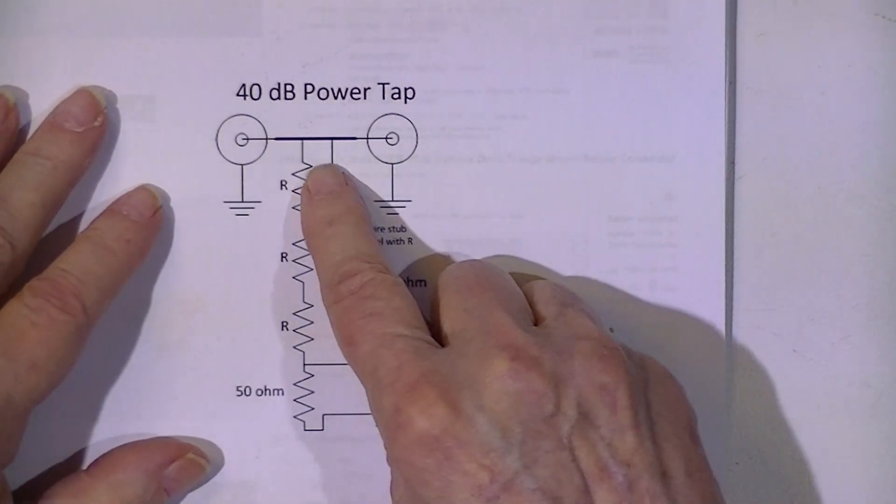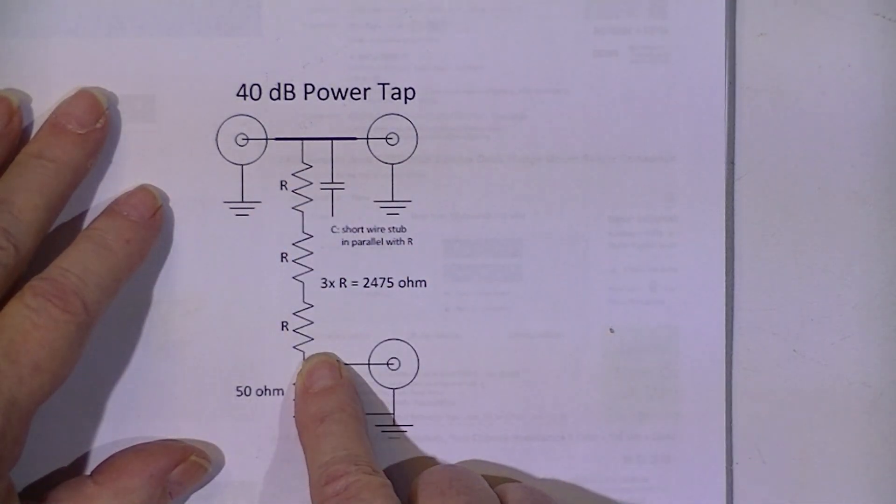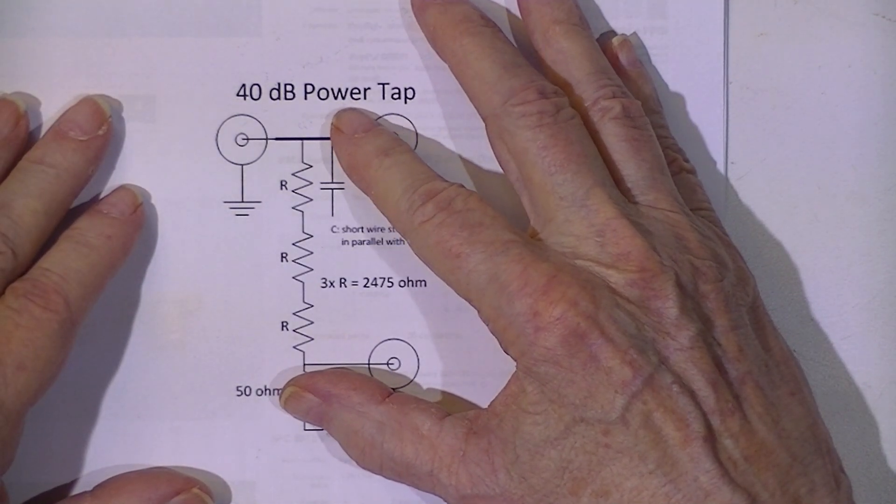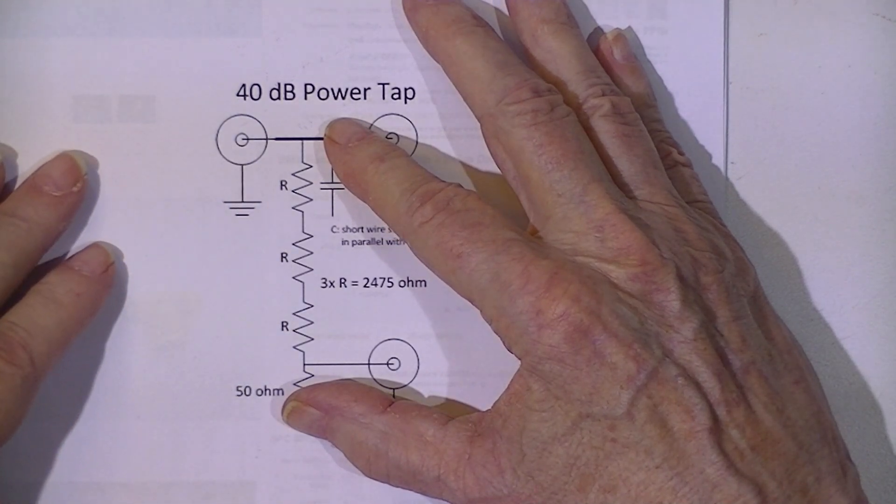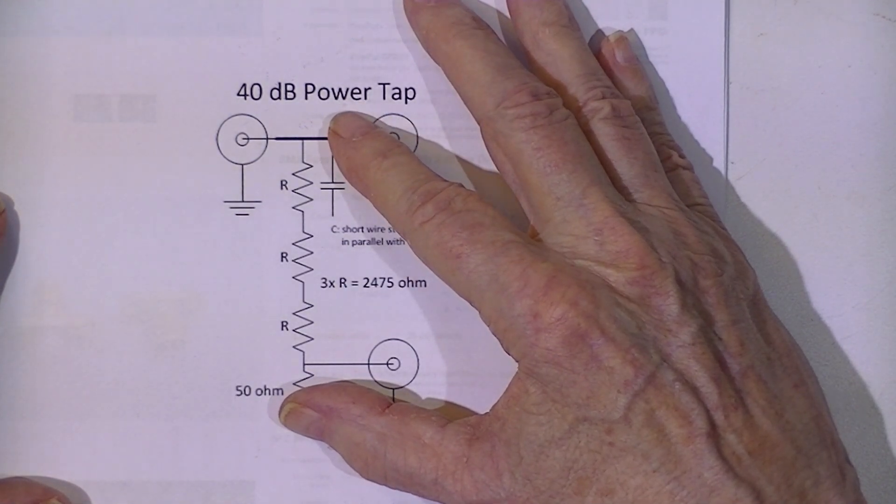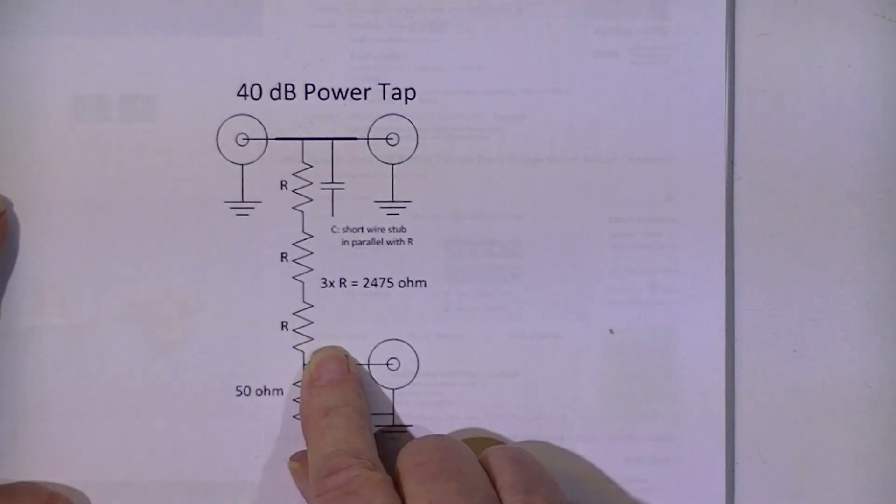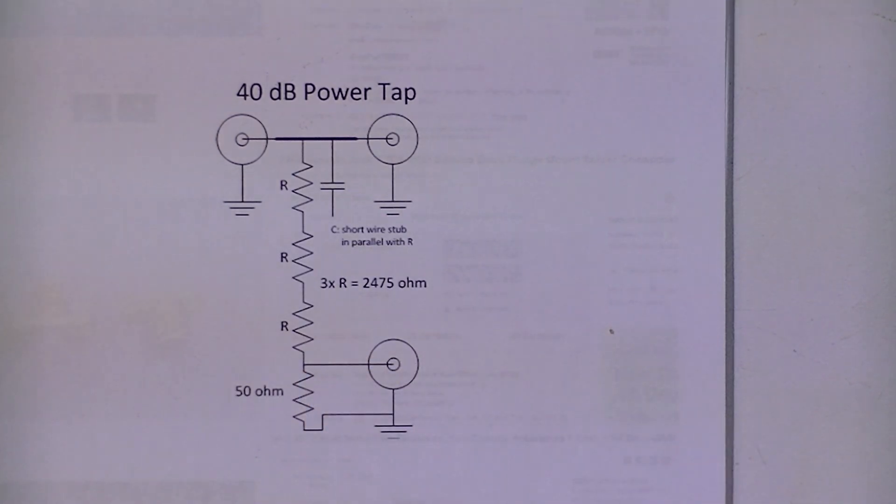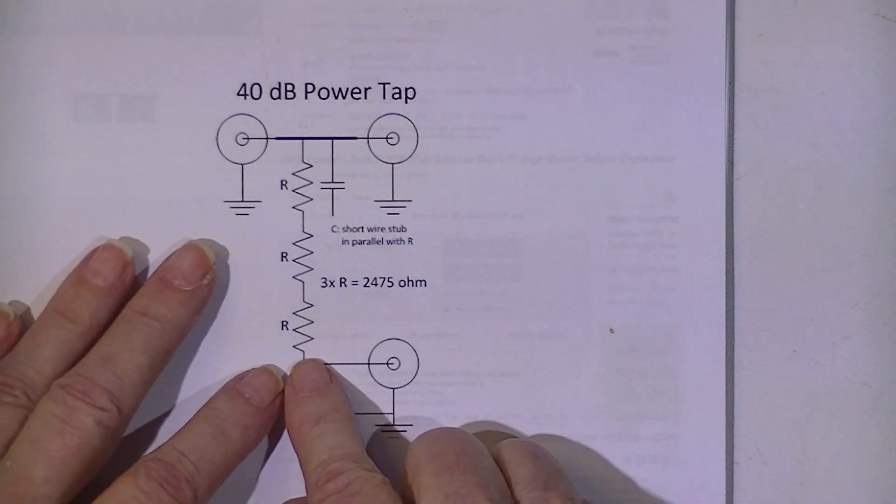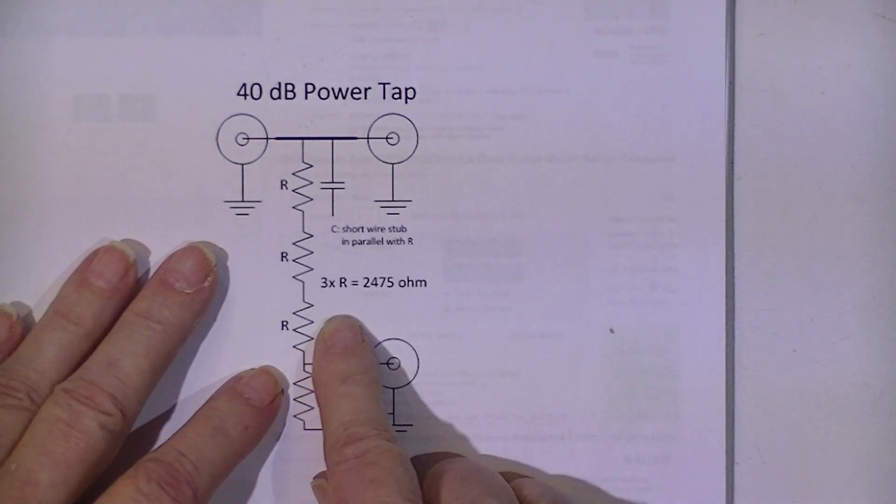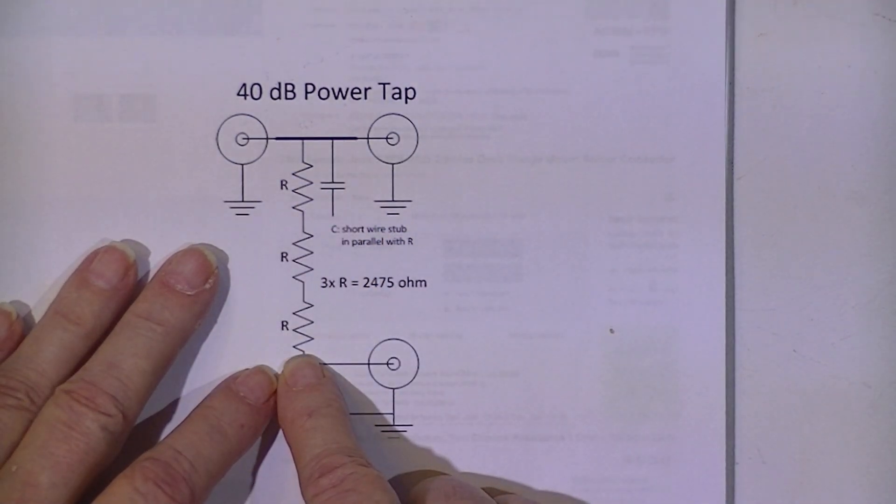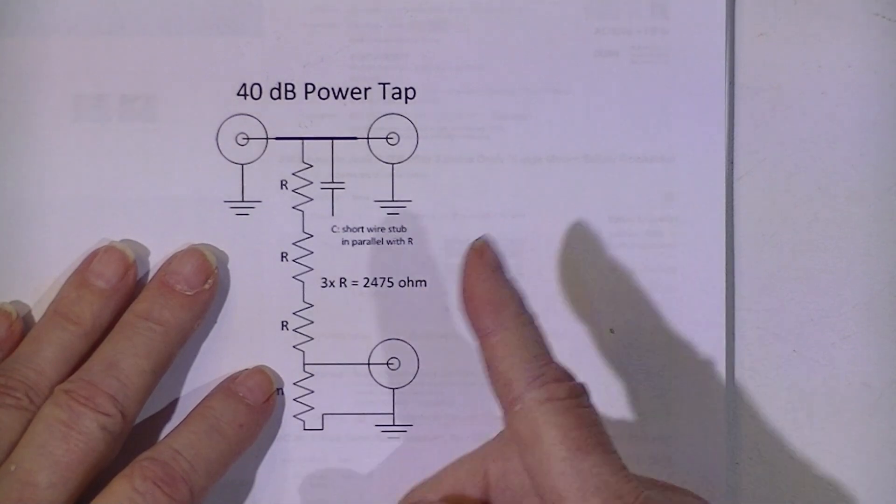I decided to use two 3 watt resistors in series, which gives me a total dissipation ability of 6 watts. But I always design a circuit so that the resistors are rated for double the anticipated dissipation. So I would rate two 3 watt resistors in series as having a continuous dissipation rating of 3 watts. But it still doubles the allowable dissipation, because if these are half watt resistors, the allowable dissipation is one and a half watts, or maybe three-quarters of a watt if you use the 50% safety factor.